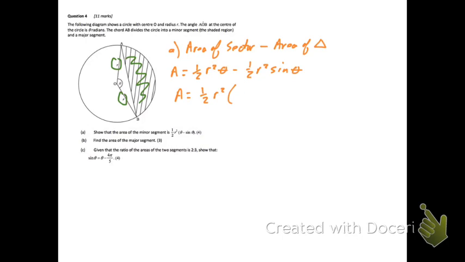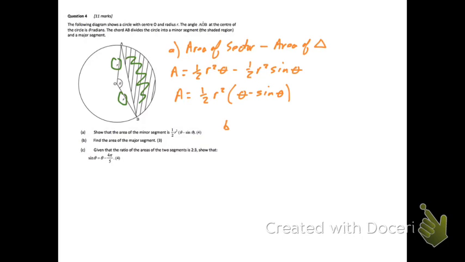The area of a sector is 1/2 pi r theta. Excuse me, it is not. It's 1/2 r squared theta. And then the area of a triangle is 1/2 r squared sine theta. In your formula pack you would see that as 1/2 ab sine theta, but notice both our a and our b are the radius here, so r. I notice that I have a 1/2 and an r squared in both of those terms. I'm going to factor that out, and I have what they asked for.